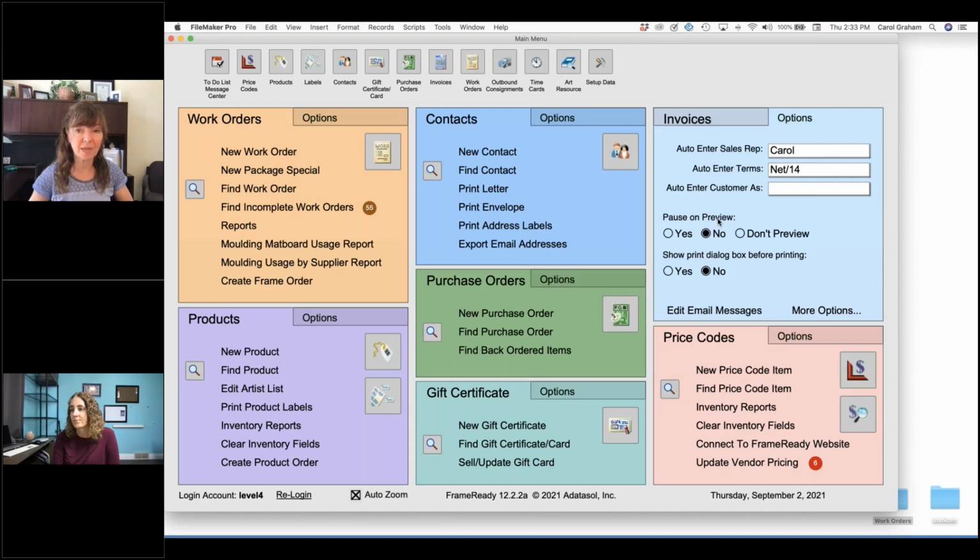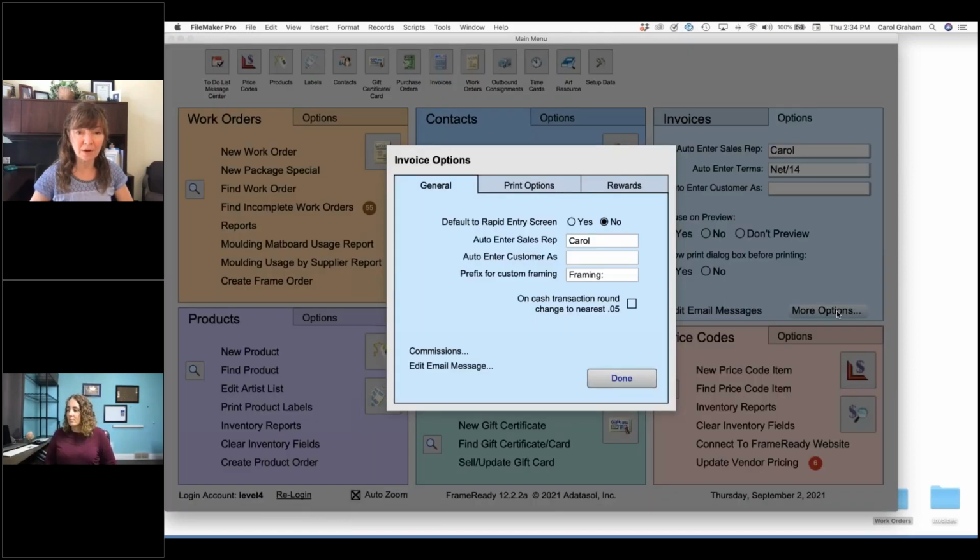It's a lot faster. If you decide that you don't even need to see the preview, then you can say, I don't want to see a preview at all. I just want to print out. The minute I click on the printer icon, it just prints instantly. So I'm going to move to more options. And when you click on more options, you'll still see the other screen entries on here.